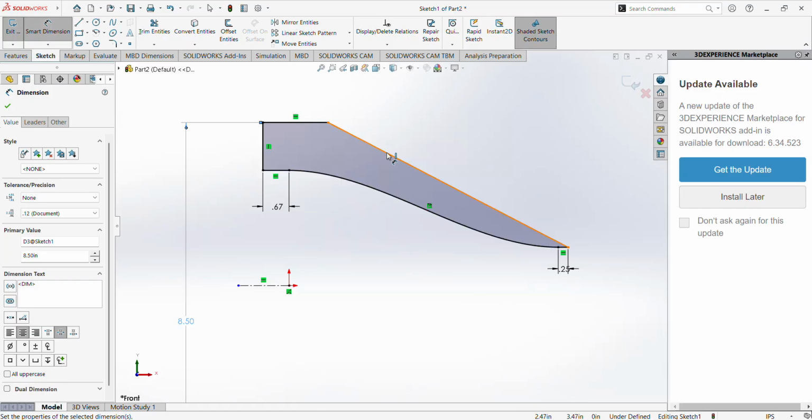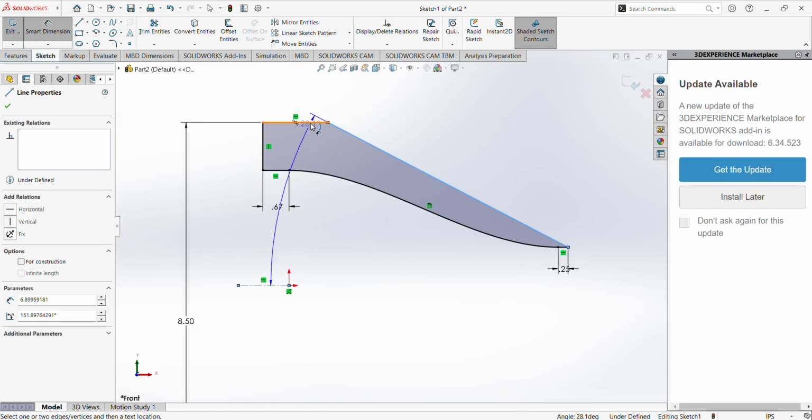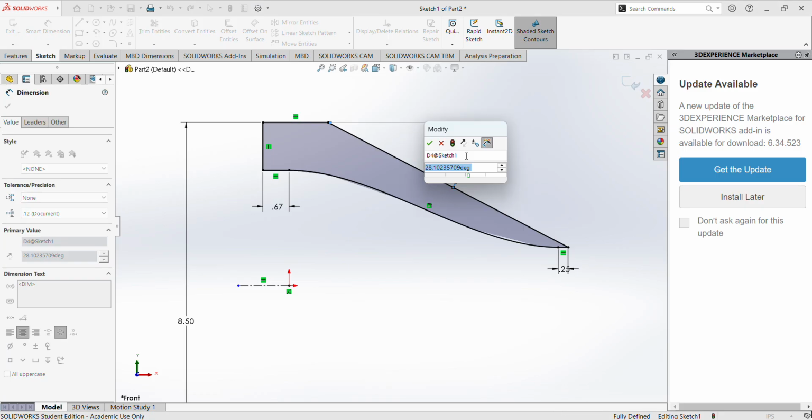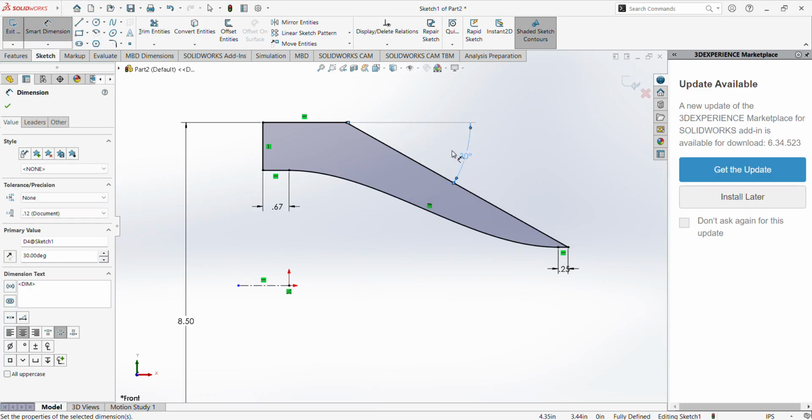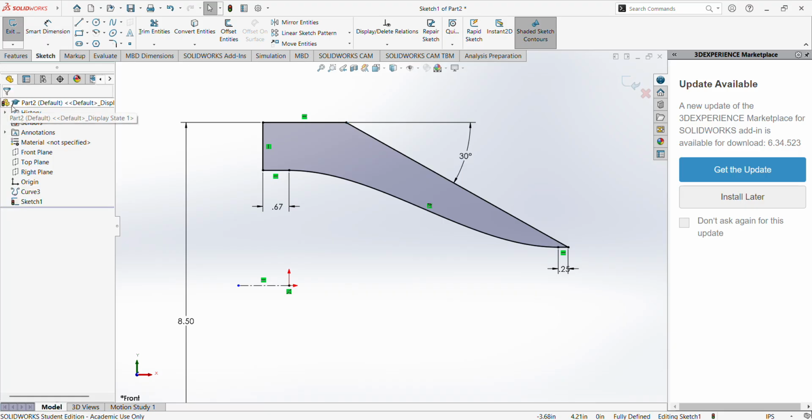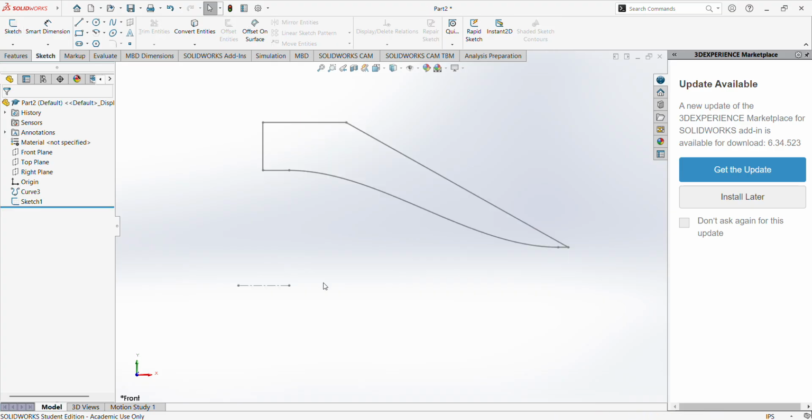In this paper it has given an angle of 30 degrees. So this part should be 30 degrees. All right, so I think we are good with the basic geometry of the curve, and I think this should be it. But since we'll be importing this in ANSYS Design Modeler, one thing I have encountered is that you need to select the plane.